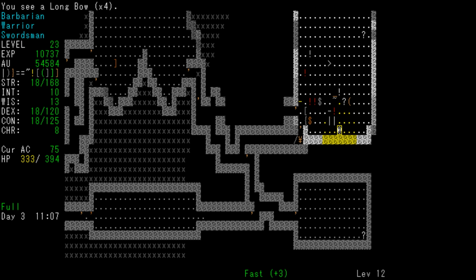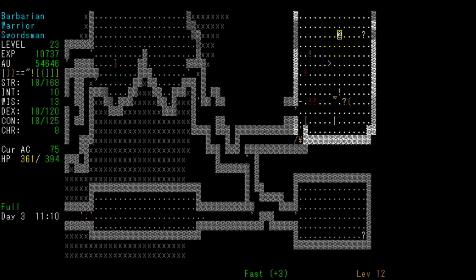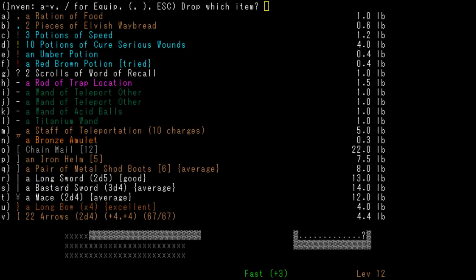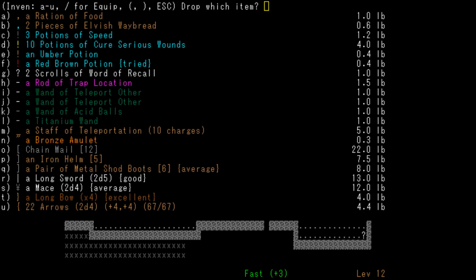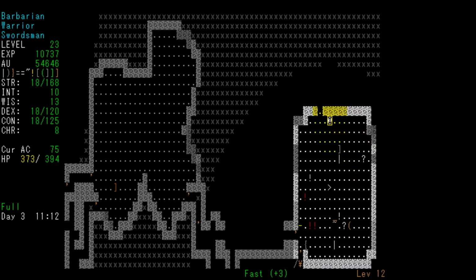Get the iron helm. Get a different longbow. Get this long sword. Red brown potion, we don't want to lose that. Oops, what did that say? Long sword is good. Our luck is turning. Let's drop the bastard sword that is merely average. Let's drop the metal shod boots that are average. Let's continue.